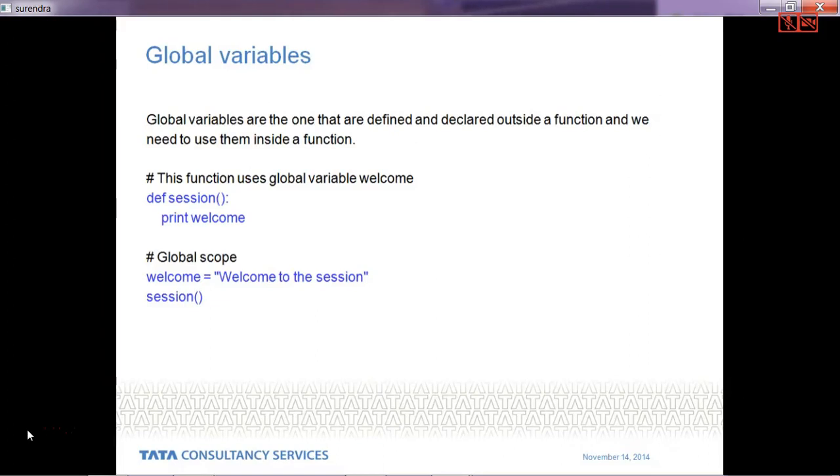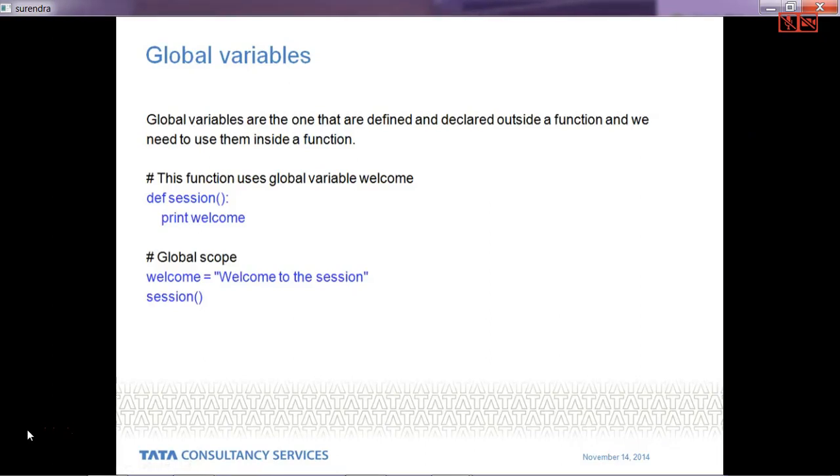Define the session, print welcome message, welcome equal to welcome to the session, and I'm just calling this particular session. The scope of this variable is the entire program. So inside the function I call the welcome variable. It is going to take the value from here, print it and return an output.